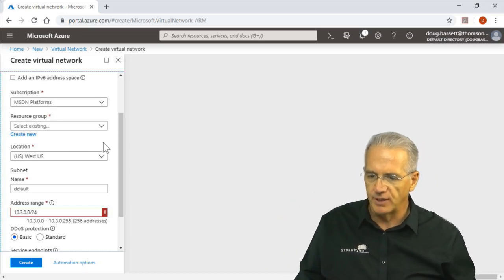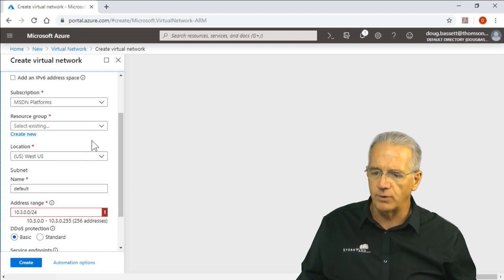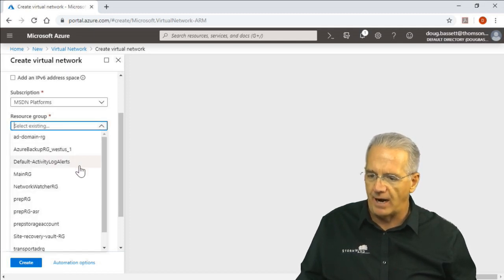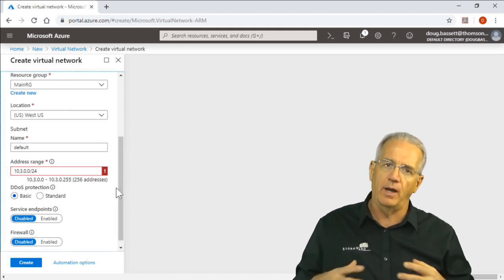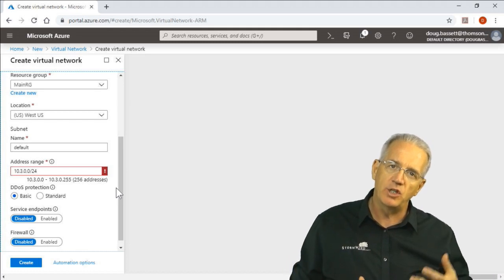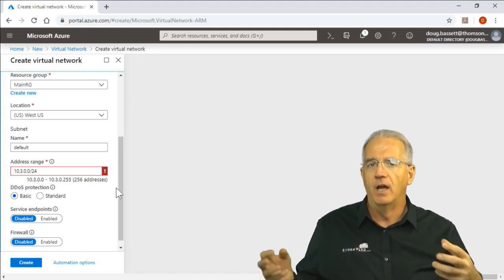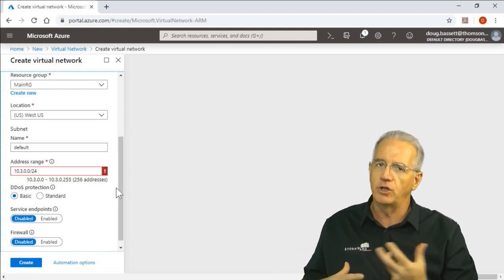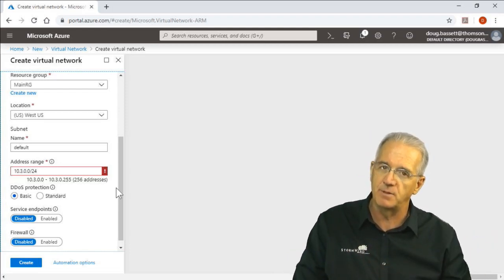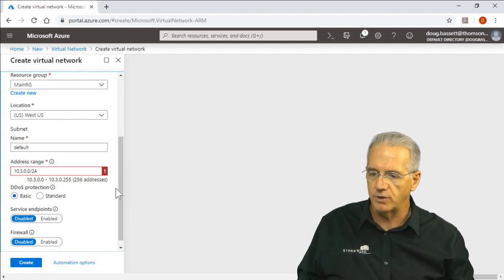And then I will select the resource group. Now I can create a brand new resource group, or if I have one already there, I can go ahead and use that one. We also have our location. This is important because if we're going to create virtual machines, and the virtual machines have storage and all that, you're going to want to know what region or what particular location you're going to use, because it all has to be in the same spot. So we're just going to put this in Western US.